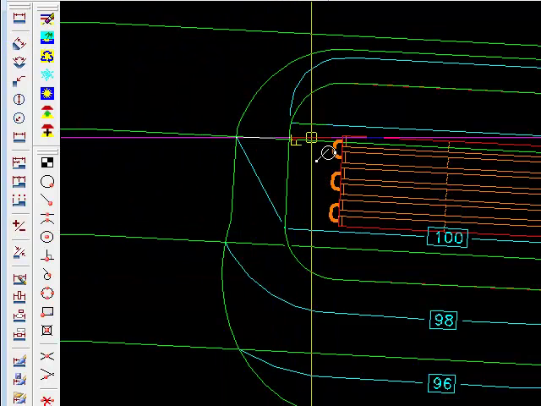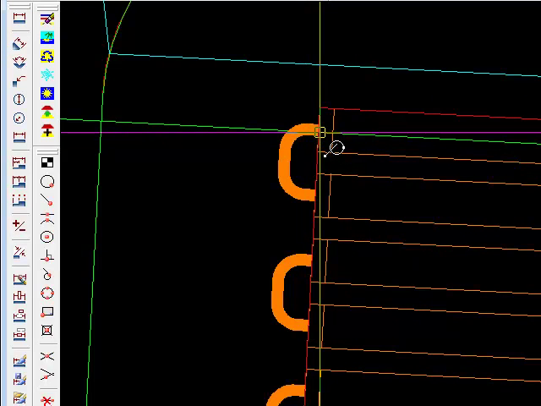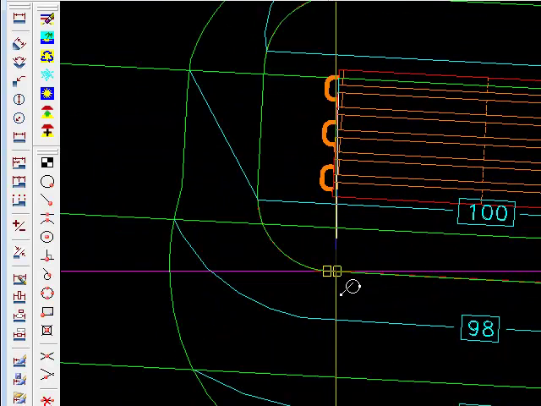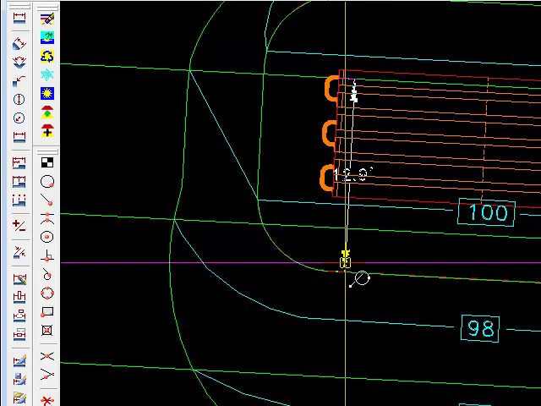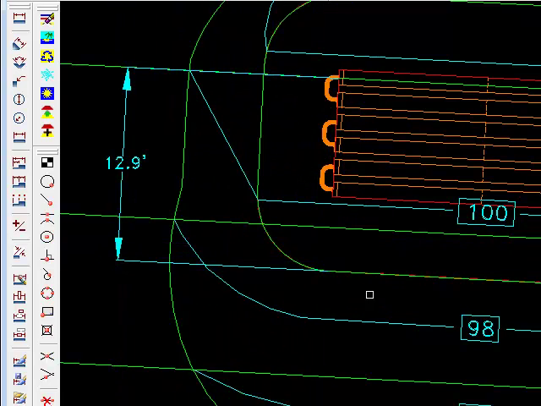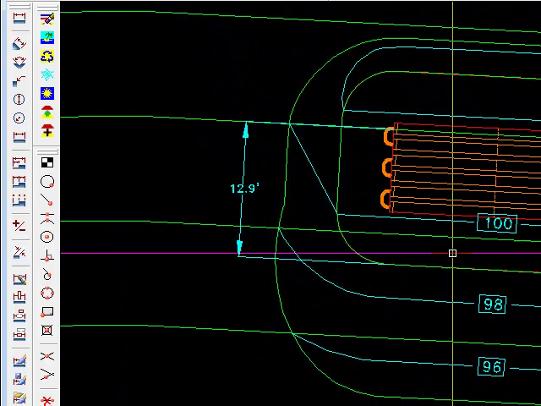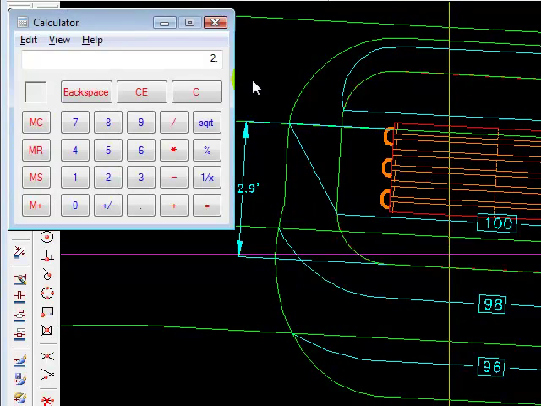Let's measure the distance from the center line of that row to the edge of the pad, and it has to be perpendicular, and it's 12.9, so we could use 13 if we cared to, but we'll use the numbers that are provided. So we have 12.9 feet, and our slope is 20%, or 0.2 feet change in vertical elevation for every foot.